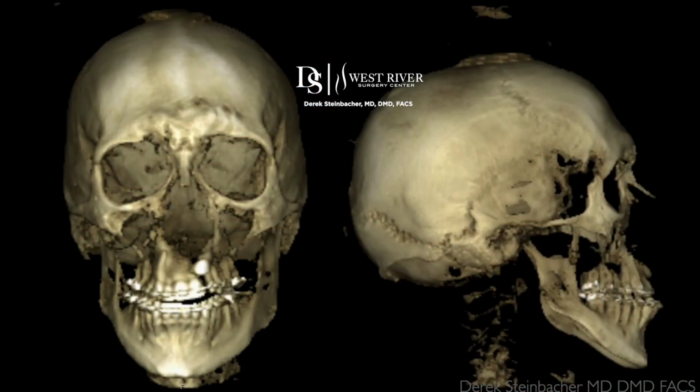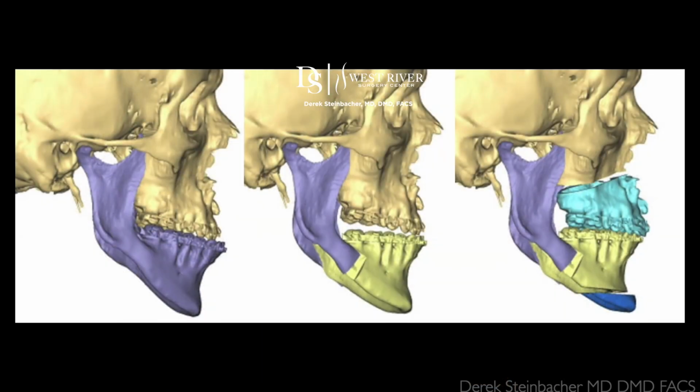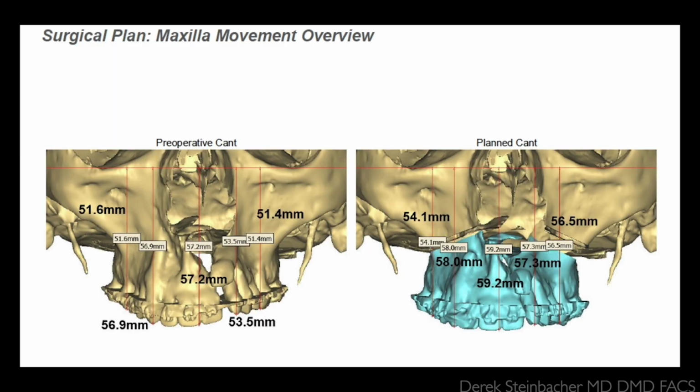Here on the cone beam CT, you can see that fistula. You can see presurgical orthodontics have been applied now, but that canine is still impacted and in the line of the fistula. We plan segmental orthognathic surgery to be able to correct the position spatially, vertically, sagittally, closing this fistula all at once, as well as removal of that canine.